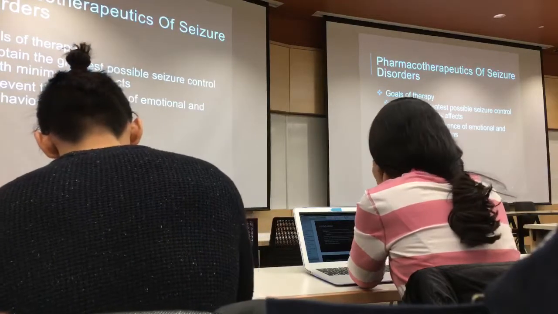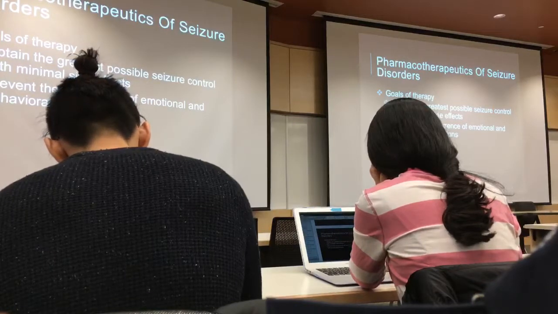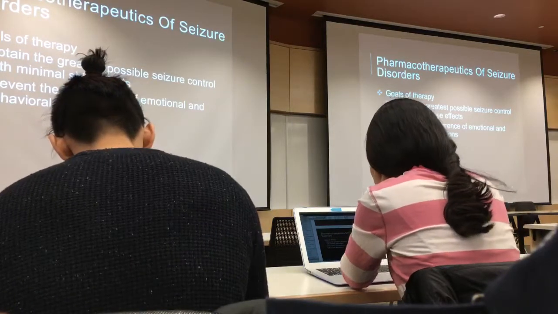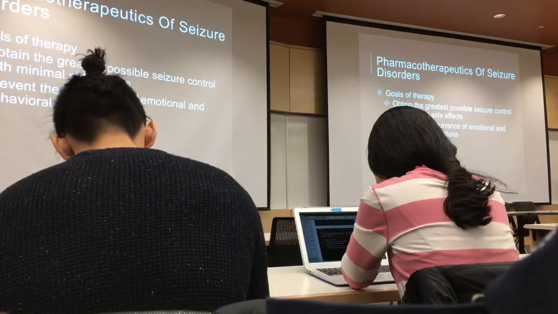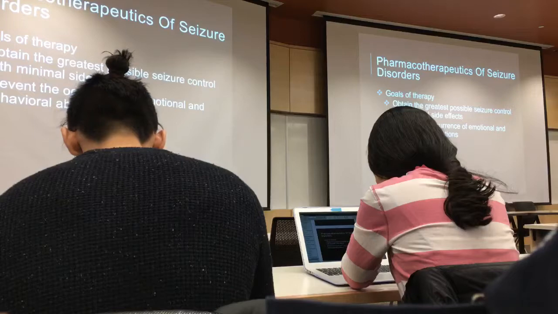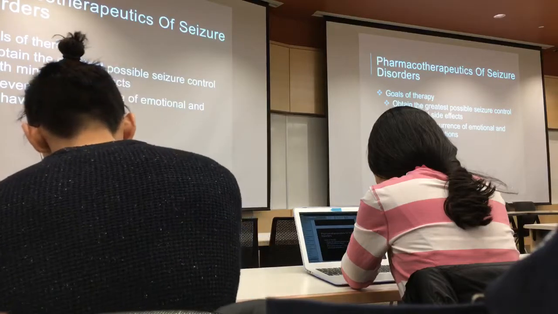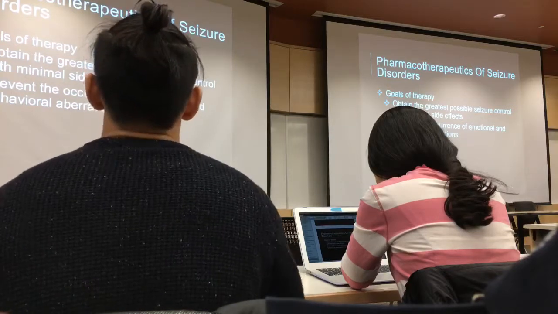So the goals of therapy in seizure management are really no different than the goals of therapy in adults, how we manage seizures. One of the things we want to do is, of course, to maintain optimal seizure control without using as many drugs as we want. So ideally, we just want to use one drug to control their seizures.